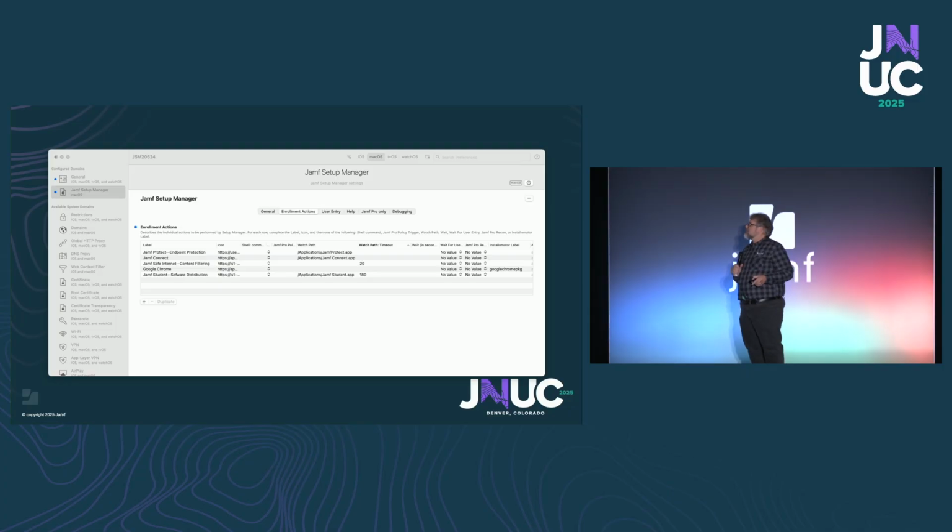But I want to sit there and I want to have it wait 20 seconds, and I want my customers to know we're installing Content Filter. And by the way, those labels can be customized to anything you want. Google Chrome, this is where, coming in with a tool like Installomator, I can actually use the Installomator label, which is Google Chrome PKG, and that's going to pull down the latest result. And then the last one is the application that's deployed by MDM.